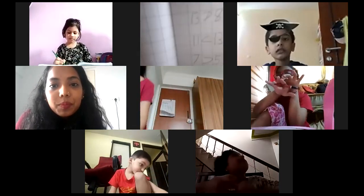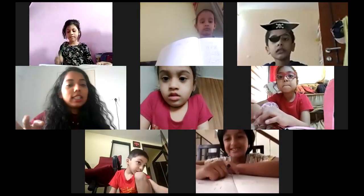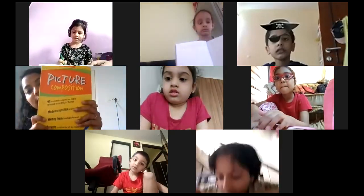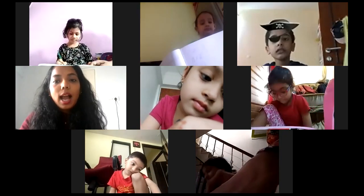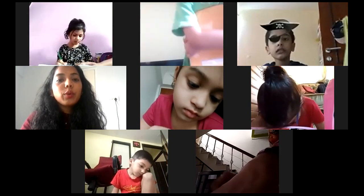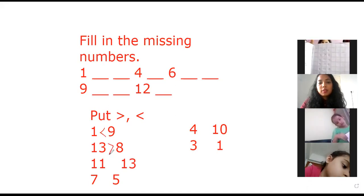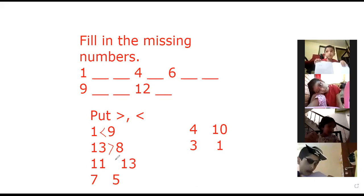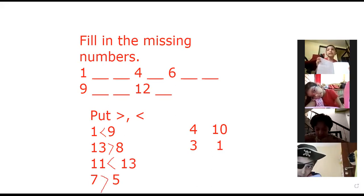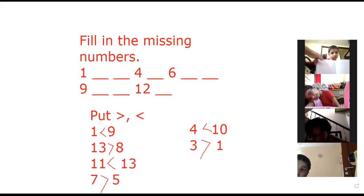Oh, now I can't see. Put your notebook like this. Okay, not very close and not so far. Like this. Yes, very good. Well done. Aisha, Ahmed, and Usman, show me your notebook quickly. So the crocodile will eat number 9. Then he is going to eat number. Very good, Aisha. Well done. Then he is going to eat number 13. Very good, Ahmed. Again, he will eat number 13, then number 7, number 10, and number 3. Usman, done, beta? Let me see.